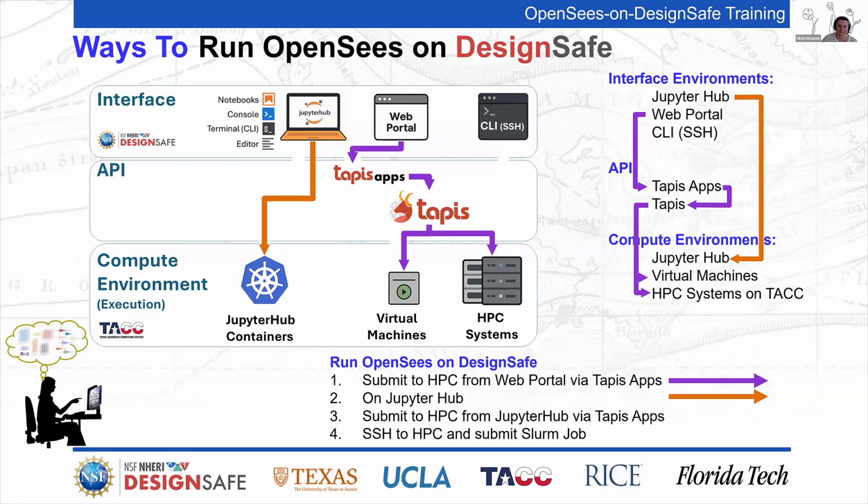All right. And so this is a great stage to then go to the next, that you've worked your input scripts. You're able to run them through the web portal for one type of project, and then you want to scale up. You test it in the JupyterHub, and then the third way to do it is to have these files and submit them through Tapis to the virtual machine or to the HPC system. And as you can see, it overlaps. It's doing exactly the same thing as the web portal is doing.